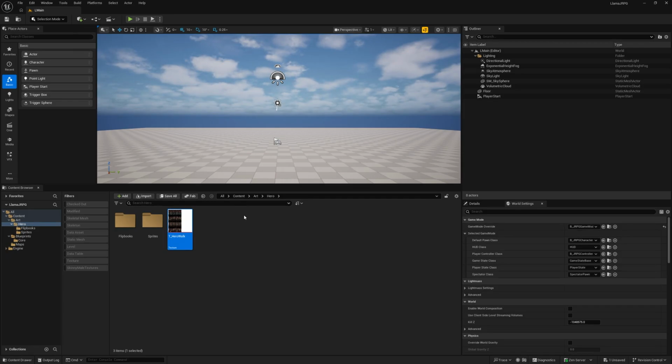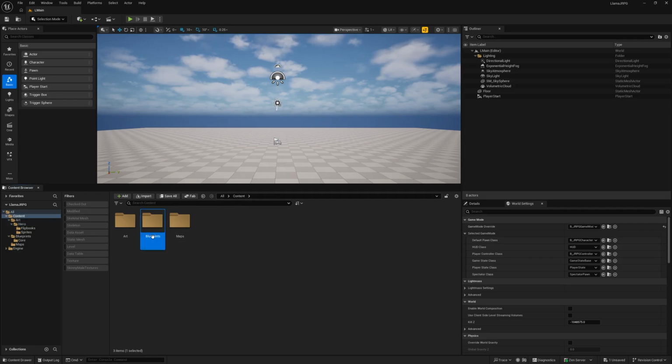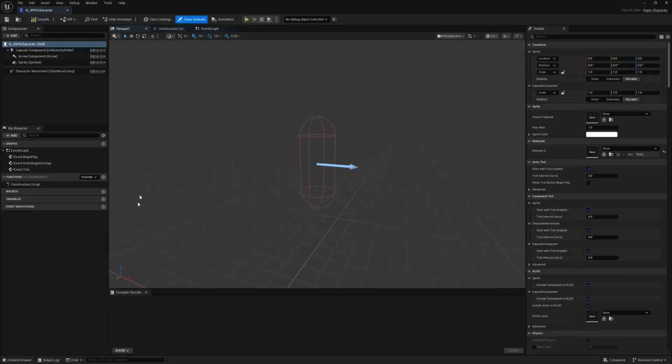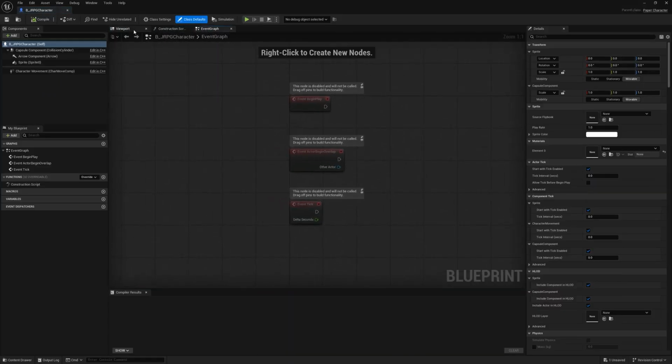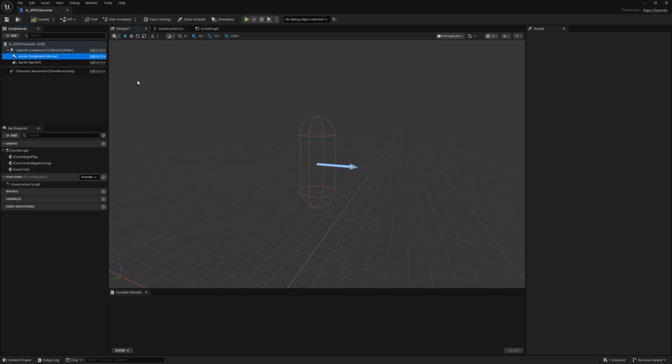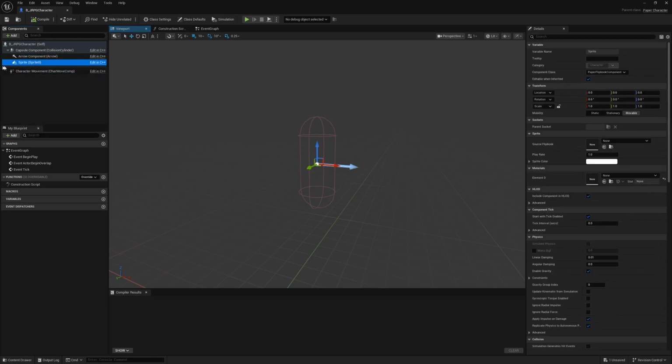So we've imported the sprite sheet, we extracted the sprites, and we created our flipbooks. Now let's go back to our blueprints folder in core, and let's go into JRPG character. When you open the JRPG character for the first time, this is how it's going to look. It has a capsule for the collision, an arrow for the direction, the character movement component, and the sprite.